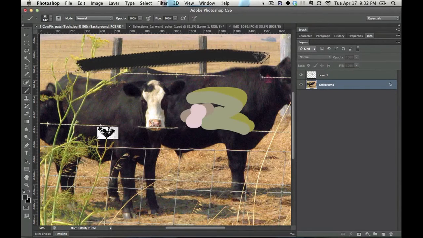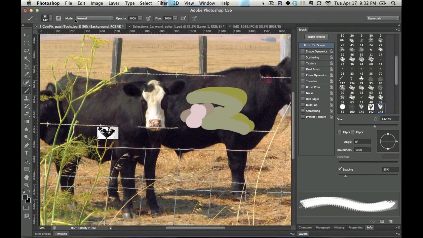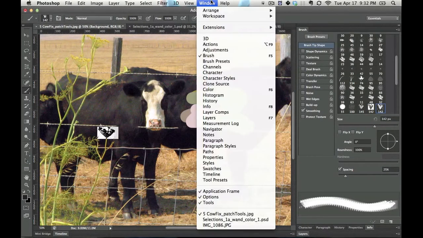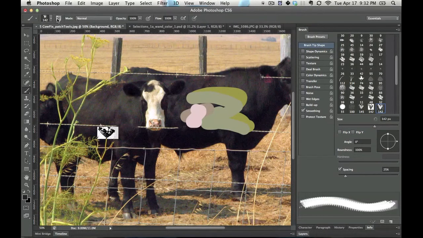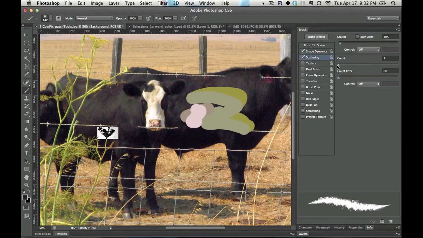Now, this doesn't look that great, and it doesn't look like the shape I want it to. So I'm going to go into the brush menu. In order to find the brush menu or the brush window, you go to Window, Brush, or inside of the options bar, if you have brush selected, you just click on this icon right here. And then I can do all sorts of things, such as have the size jitter from stroke to stroke, have it so it has a bit of scattering.